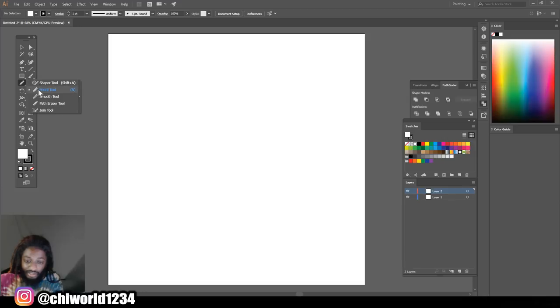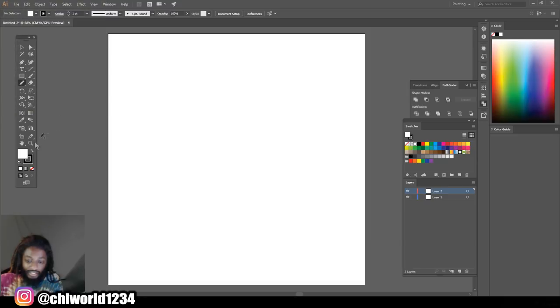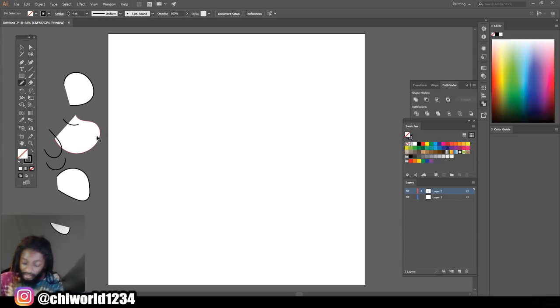Go ahead and get your pencil tool out right here. I'll let y'all look at my settings, make sure everybody looking at the same thing I'm looking at. Okay, after we do that, click OK. Look, if you don't lock this top, it'll fill in the inside. It'll use the black for the outline, and then it'll use whatever color you got in the inside to kind of do a fill-in color. So that's why we always lock this, so we can just get the lines.